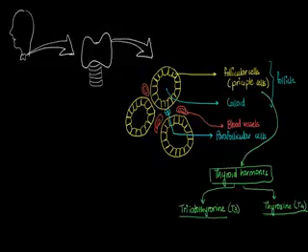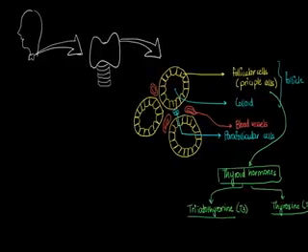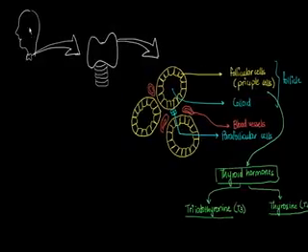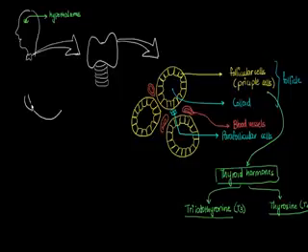Now before we go into how these thyroid hormones are produced, let's have a look at how they are controlled. So the control center is here. Here we have the hypothalamus, and this hypothalamus is the control center for the whole endocrine system of the body. From the hypothalamus hangs the pituitary gland. So this is the anterior pituitary and this is the posterior pituitary.